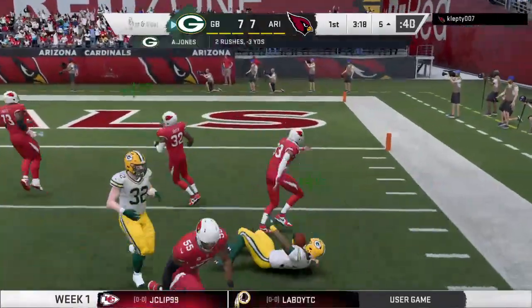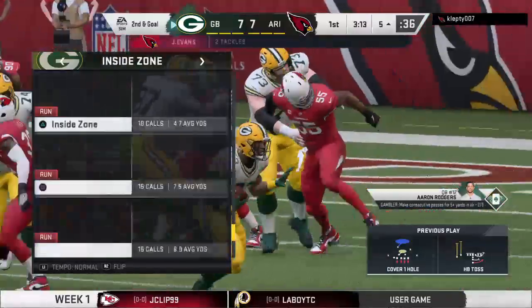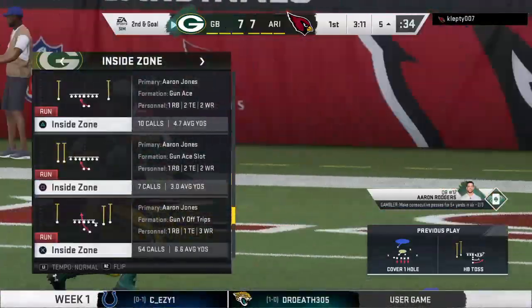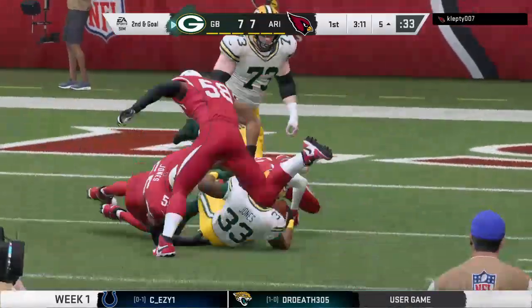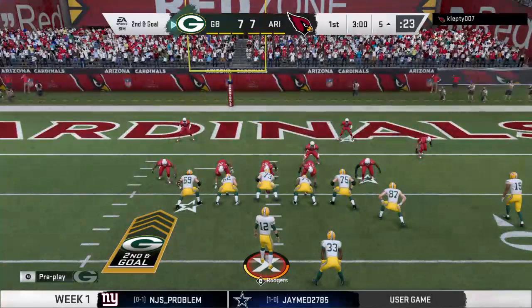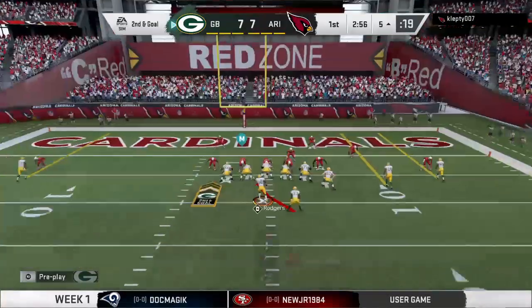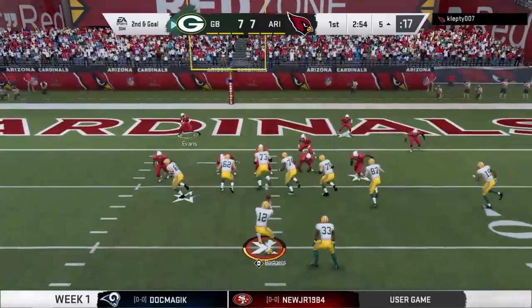Now Jones, and a minuscule gain of maybe a yard from the 6 to the 5. Well, they certainly had success throwing the ball on this drive, and not as much running it, as we just saw once again on that last play. Stopped after a very short gain. But I wouldn't abandon the run totally, because otherwise, pass rushers just tee off on your quarterback. Makes it very, very difficult for him in that situation.